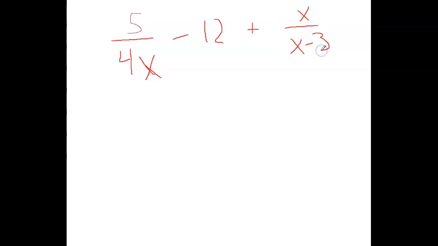So I think this is the question you're asking about. Actually, I'm not sure. That 12 might be on the bottom here. I can't tell with how you wrote it in the email. I'll just assume that the entire denominator was that entire polynomial there. Okay, so to add something like this together, we need a common denominator.